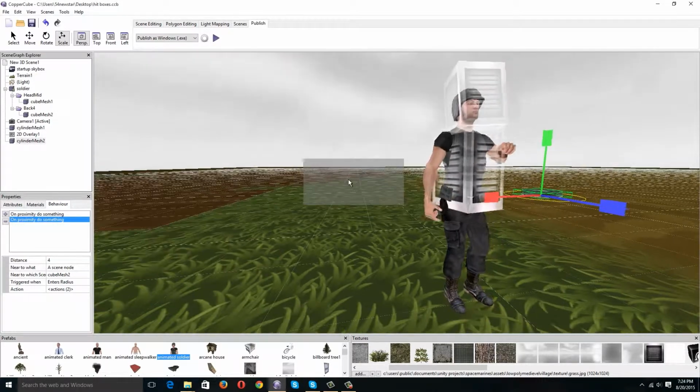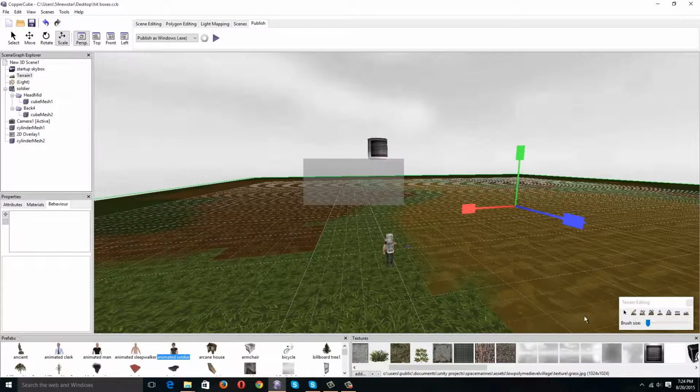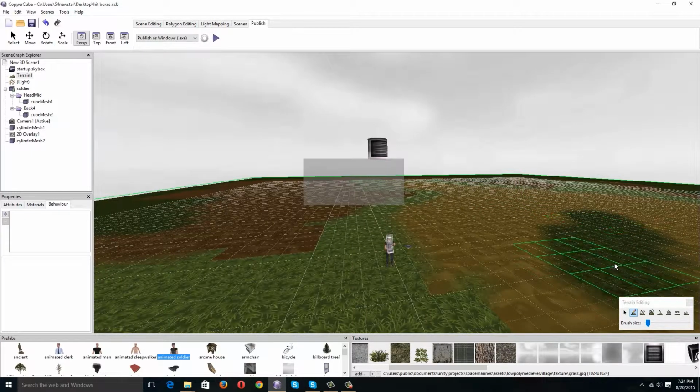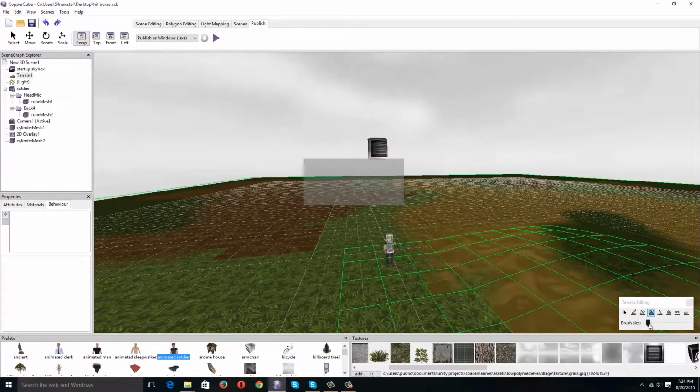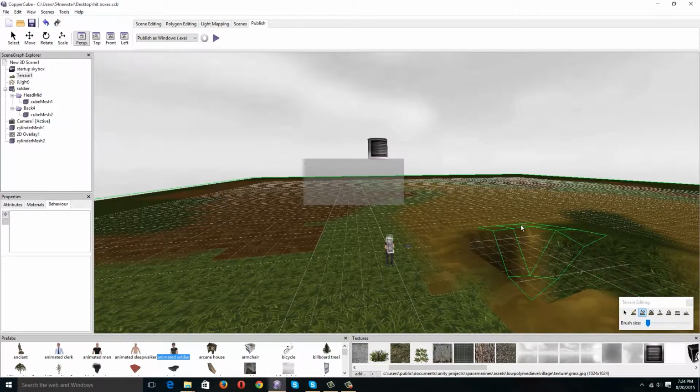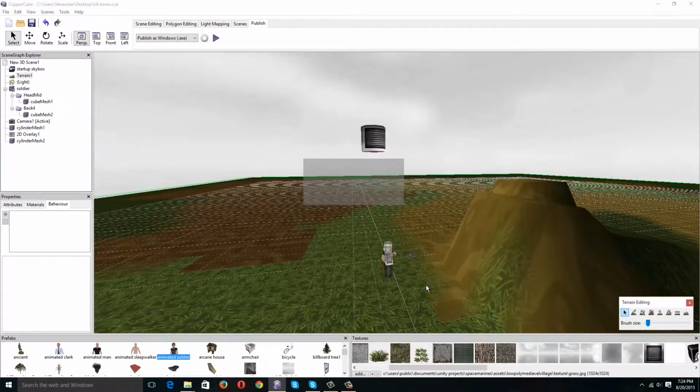Real quick, I have a terrain mesh so I can edit it and do all that nice stuff, in case I wanted to make this area like an actual FPS area. I could do that, so that's what I did.